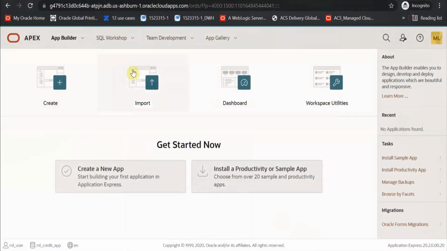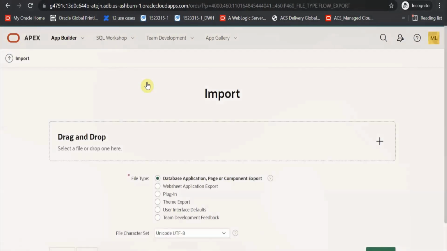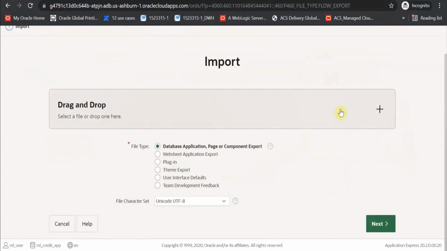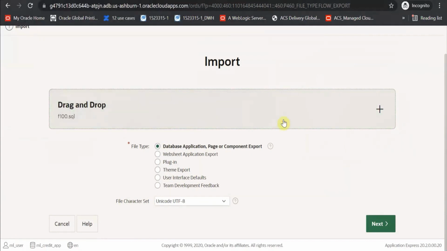So we go to App Builder, click Import. You need to drag and drop the data here. The data that we're going to use is f100.sql. Click Next.